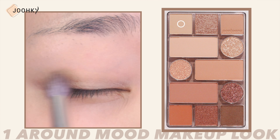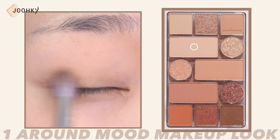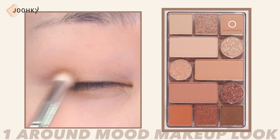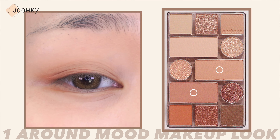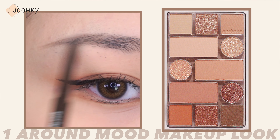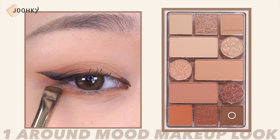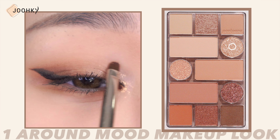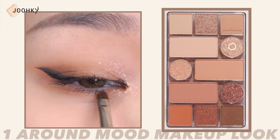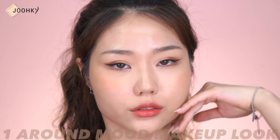First, I'll do a full shading with Basic Star on my eyelid and also on the bridge of my nose. I'll add a deeper shading with Nudy Ending Cut. Then, I'll add depth to the outer edges of my eyes with Brown Moment, and mix Waiting to 30 and Blushed Frame to apply on the same area but in a narrower fashion. After I'm done with my eye line, mascara, and eyebrow, I'll apply Dipping the Brown as I smudge the eye line, and also apply it on the outer corner areas by leaving some space. I'll give some point on the head of the eyes with Sparkle Fantasy, and apply Dandelion Crumble on the front of my eyelid and lower eyelid. Then, by applying Nudy Ending Cut and Waiting to 30 mixed together as a blusher, my daily shade makeup is done.